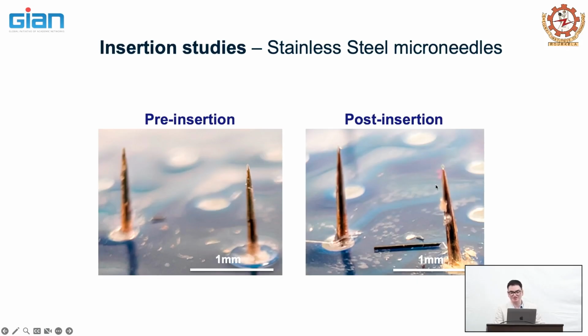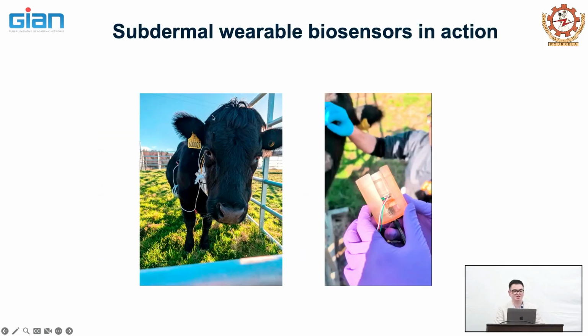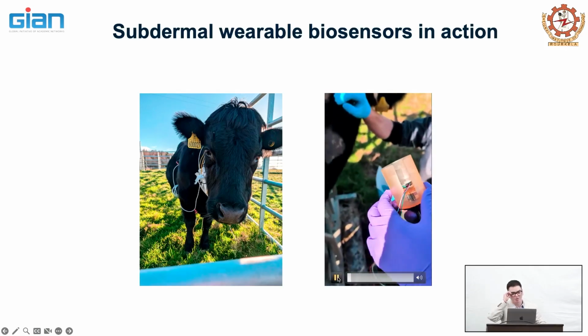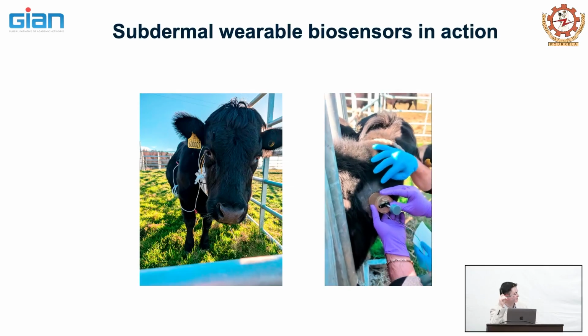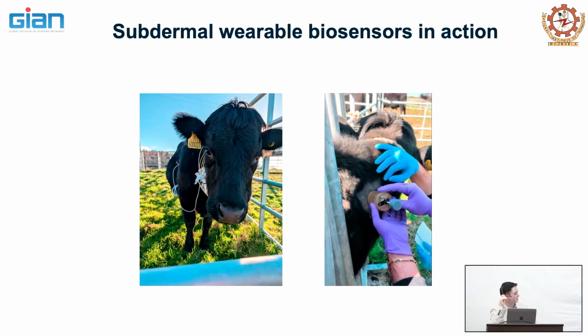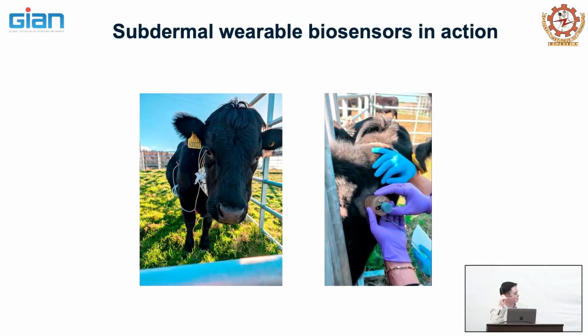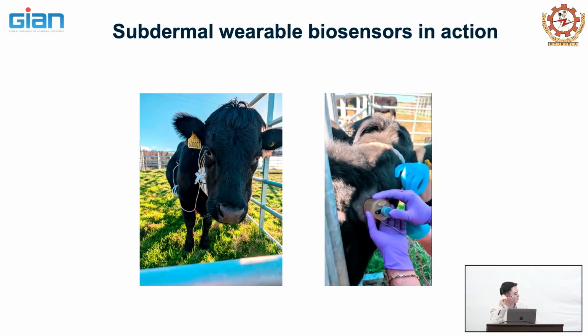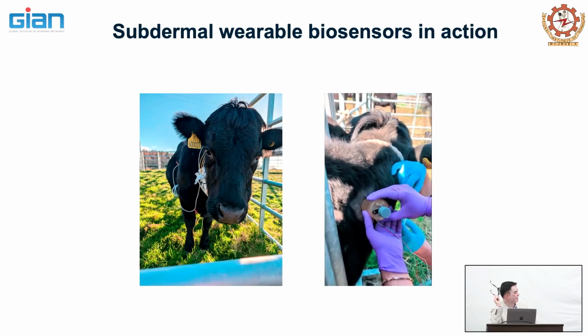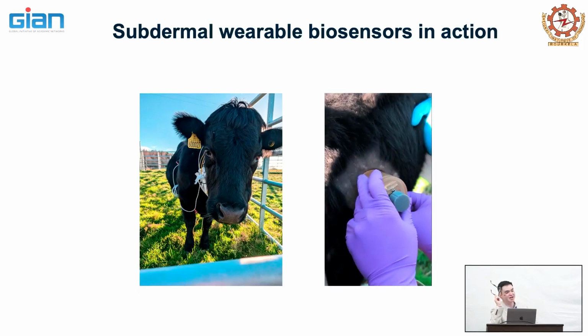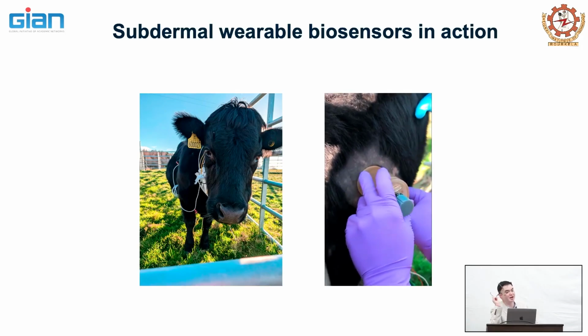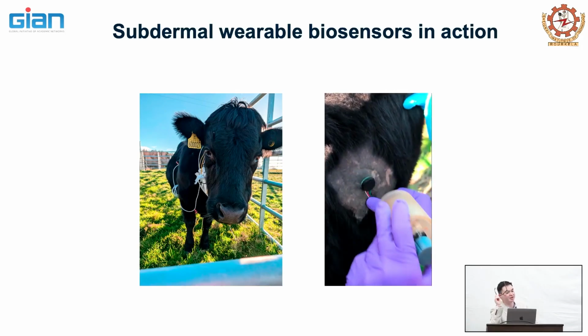And then finally, I showed you this nice video. This is a beef cow. It's not a milking cow. And then I showed you how the devices were. You can see here, nicely inserted. But here you can see the hair had to be shaved off, just to make sure that there is one less variable, and then you take off the applicator. Now we are designing applicators and devices that can be inserted onto the animal without having to shave them off. Yeah.